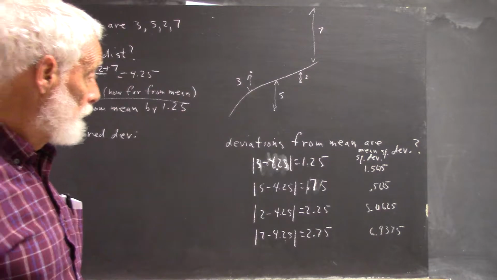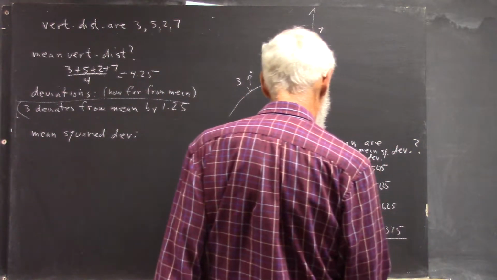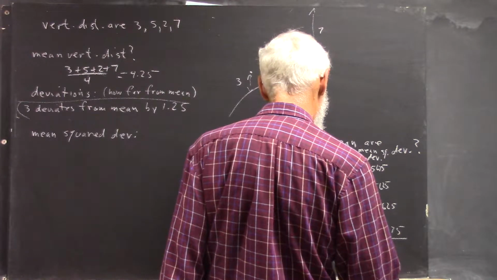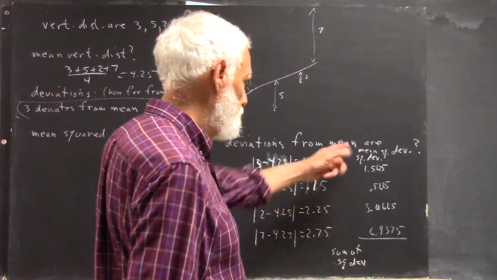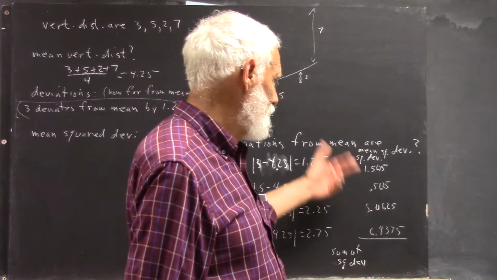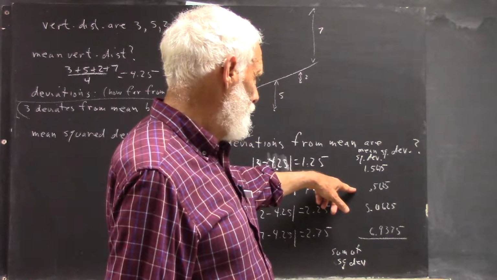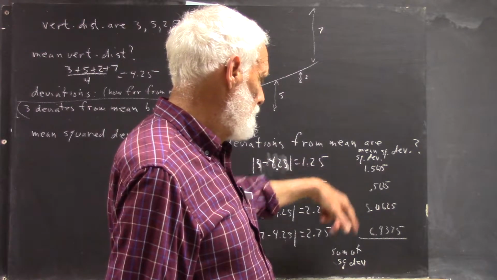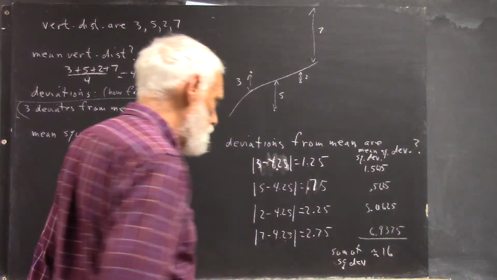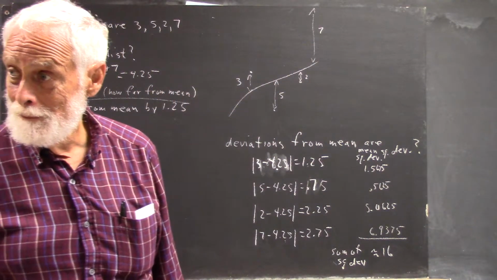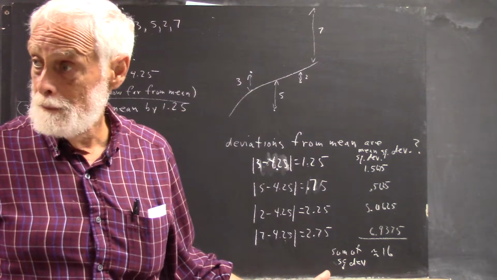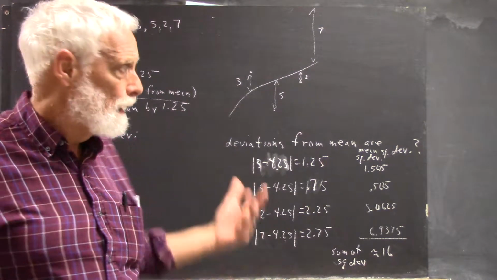So I squared those. The sum of the squared deviations is what I get when I add these up. You know, that's about 7, that's about 5, that's about 14. That's not much, but these two add up to about 2, so it's about 16. So the mean squared deviation is about 16 over 4, which is 4, and the square root of that would be 2. So I kind of think that's what the problem's asking.